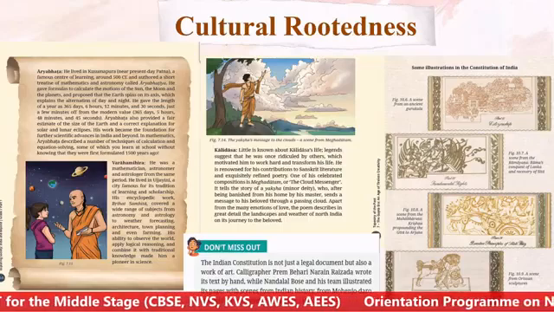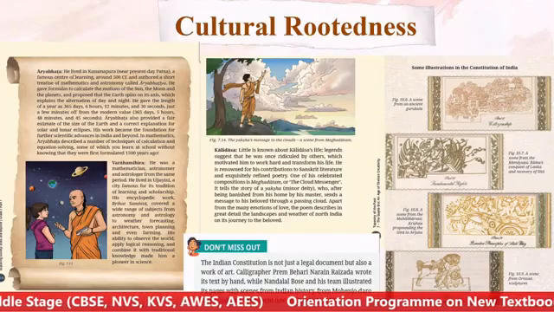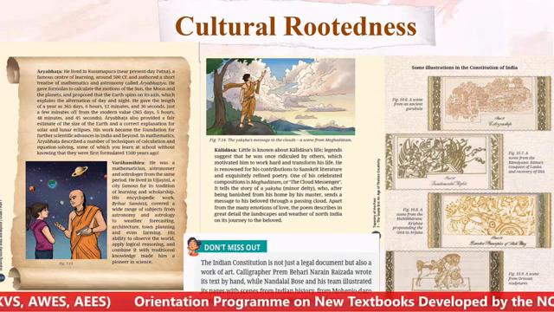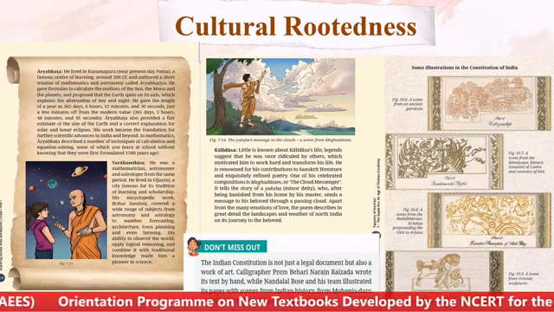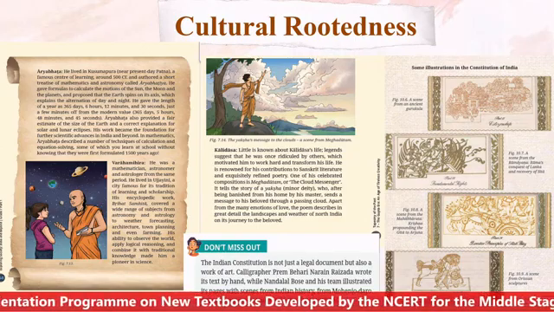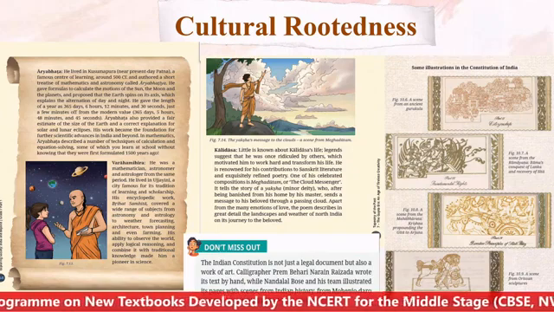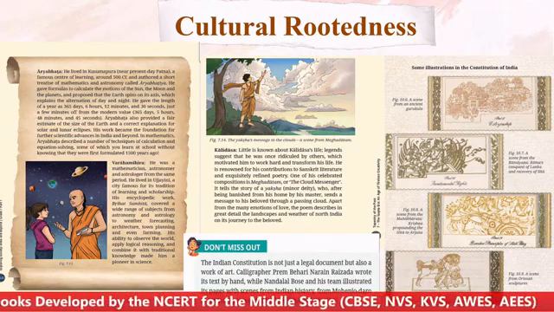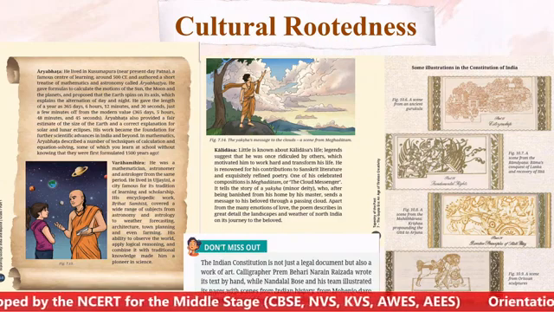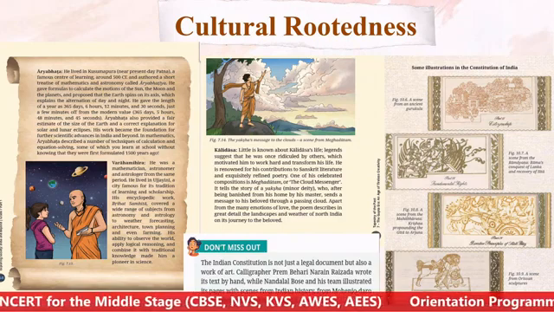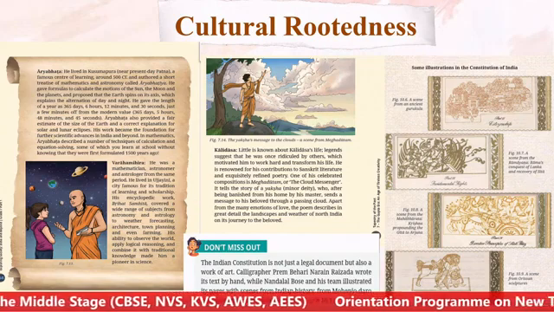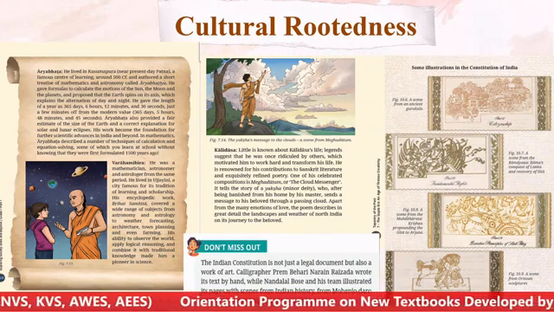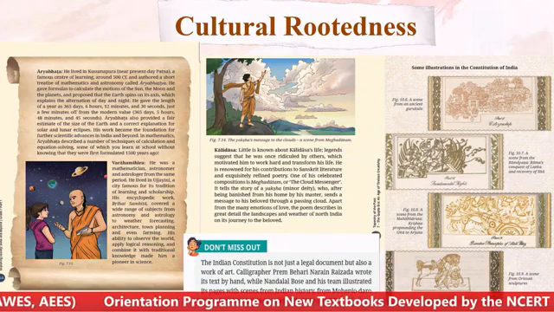We'll come to this, and through examples we'll be able to show you about cultural rootedness, that cultural rootedness is not limited to the chapter which is on heritage. That is an important theme of our textbook, but this is continuing in all themes. Like in a chapter on history, we are talking about Aryabhatta and Varahamihira. We are talking about their scientific achievements, and in that chapter only we are talking about Kalidas, about his Meghdut, how it gives us an idea about weather and other such things.